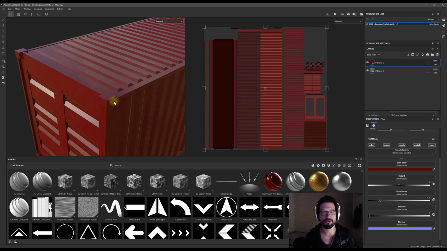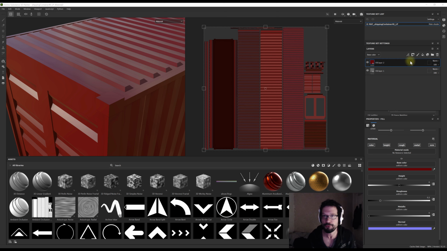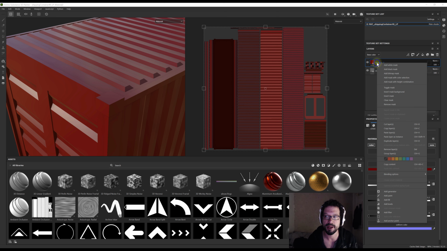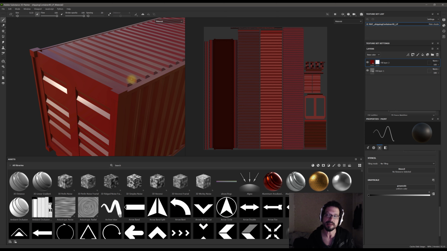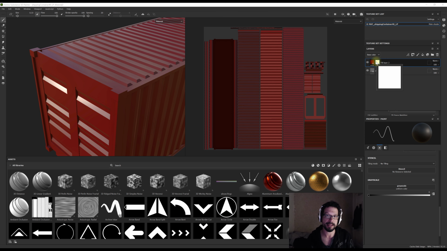Okay? Any type of variations in the surface will be created through masks. And for creating masks, we have to first understand what masks do. So in order to create a mask, you can just right click on a layer and, for example, add a white mask. Now a white mask will not do anything because in the language of masks, a white color means that everything this mask is attached to is fully opaque. A white color means opaque. So this layer on top with the white mask attached is fully opaque.